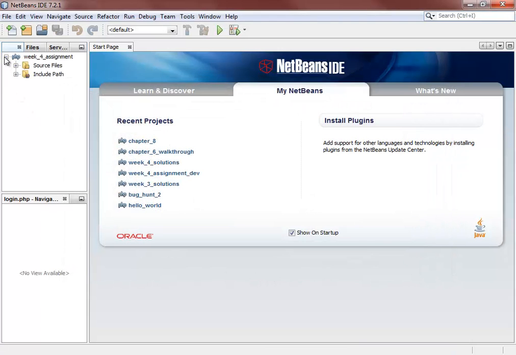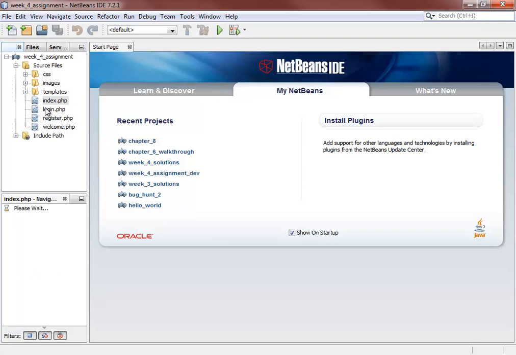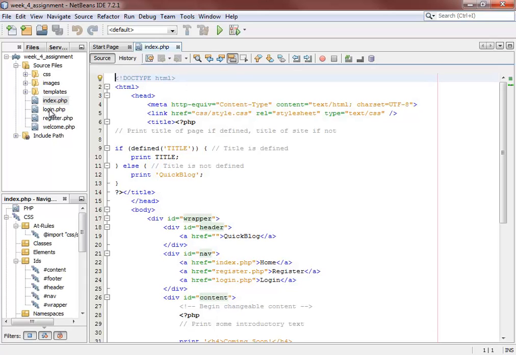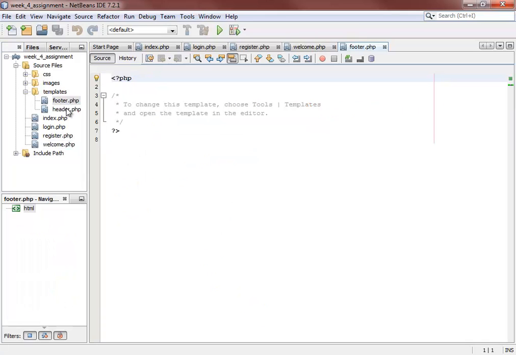You're going to see several files. You're going to see an index, a login, a register, and a welcome. Let's go ahead and open all 4 pages. And then click on the templates folder and open header and footer. So you should have 6 pages open.